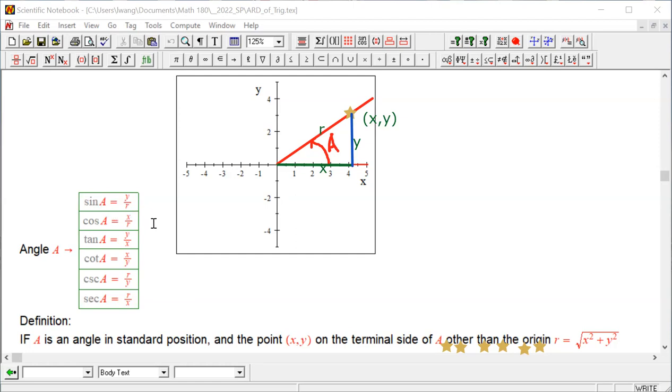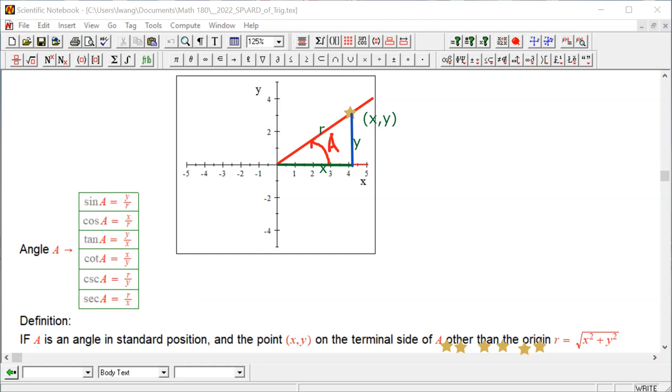Now, this is the definition. This definition, along with standard position, angle measurement, and reference angle, are the most important things about trigonometric functions. So we're going to focus on this definition to see what we can discover from it. First let's understand this definition. I have some examples to show you. First we're going to start with sine.